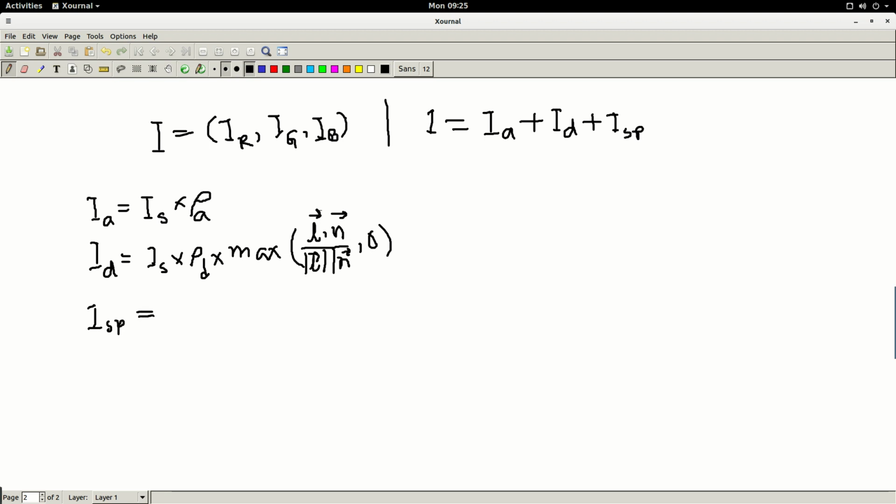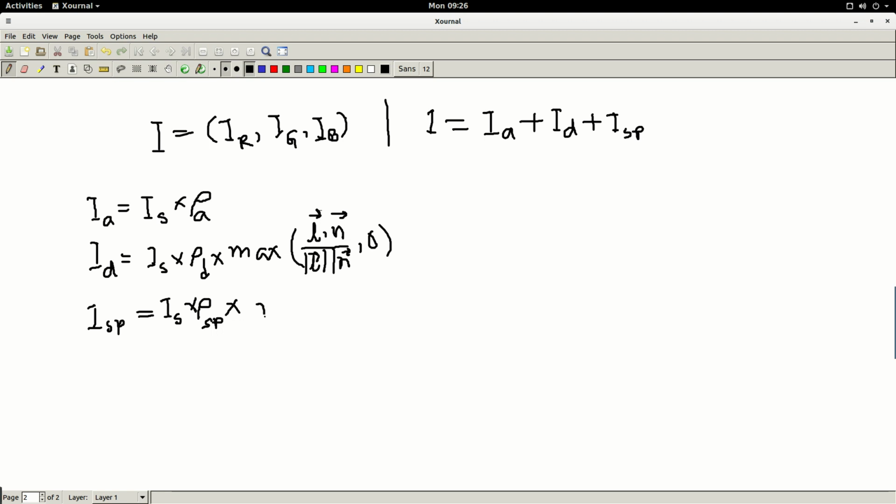It goes something like this. This part is pretty much common: the intensity of the light source multiplied by how much specular light is going to reflect, that's rho SP. Multiplied by, this is where we have a new vector, the reflection vector and the viewer vector, so we need to keep that in mind.